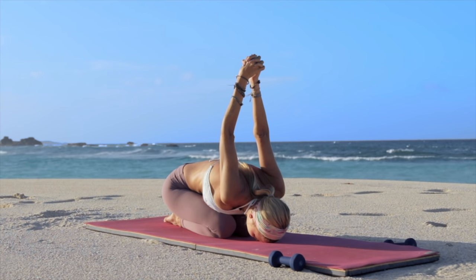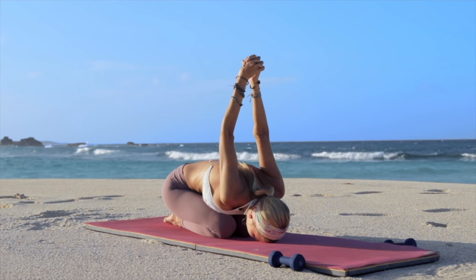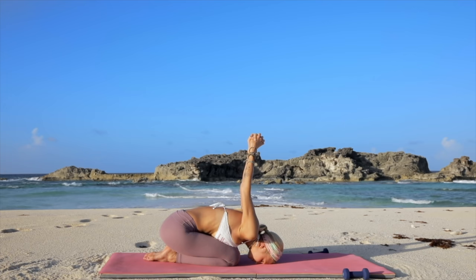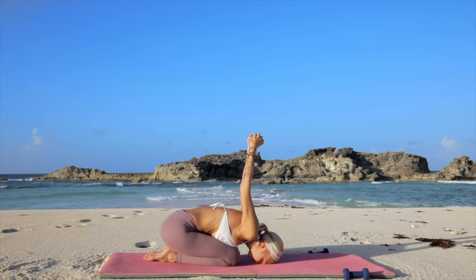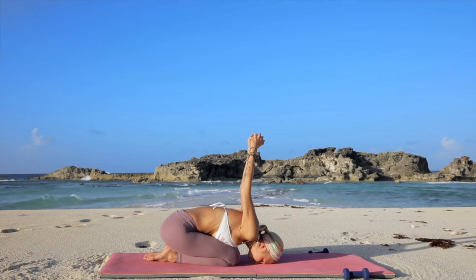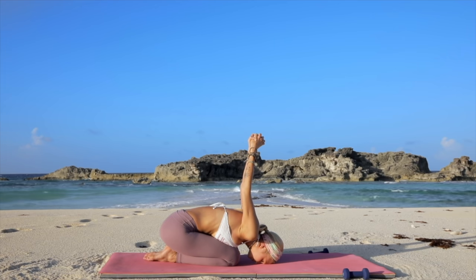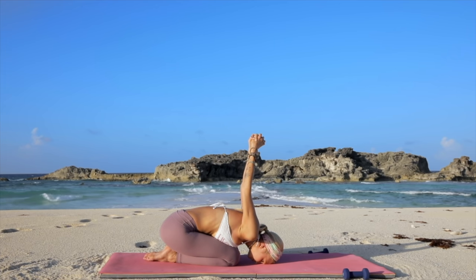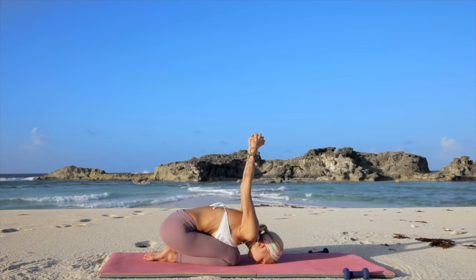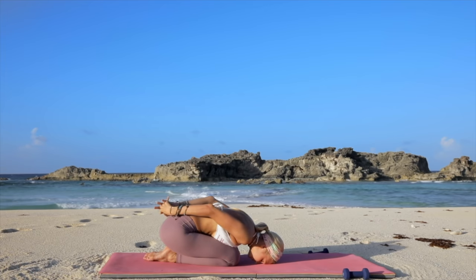Staying present with your breath, with each exhalation, allowing yourself to let go of any tension you might feel in your body. You did an amazing job today working your shoulders, your arms, your upper body. So I hope you're proud of yourself for sticking through the entire class and pushing yourself to the next level. Deep breath in. Exhale out. Slowly release the arms.